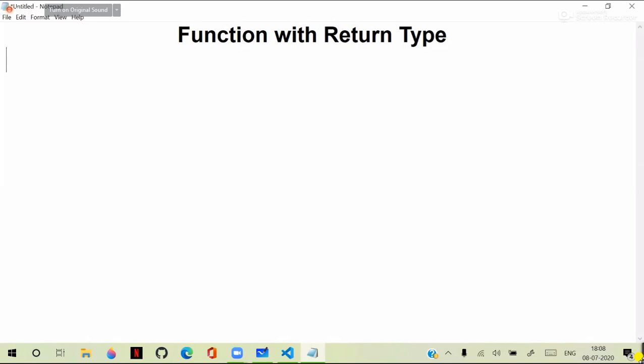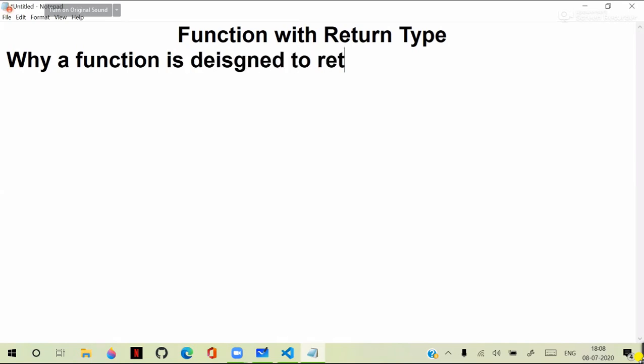when they have to return a value, what is a return type? These are important. Technically, why is a function designed to return a value?